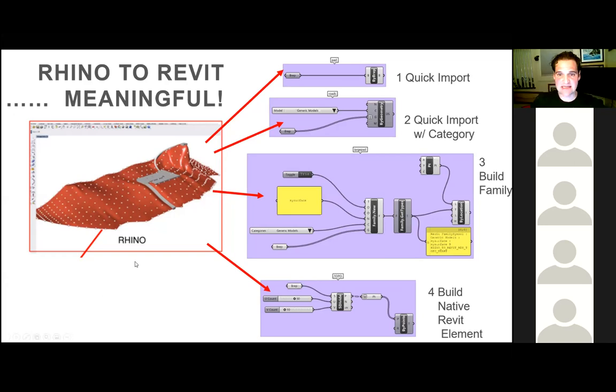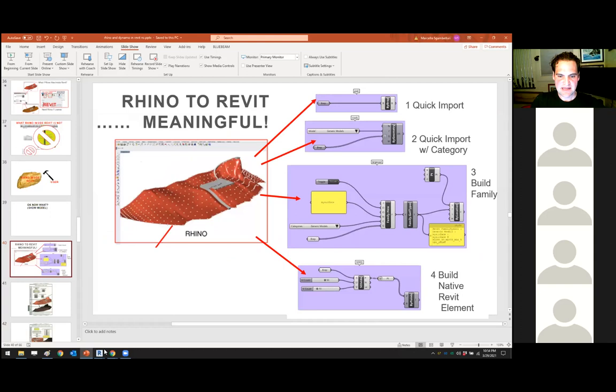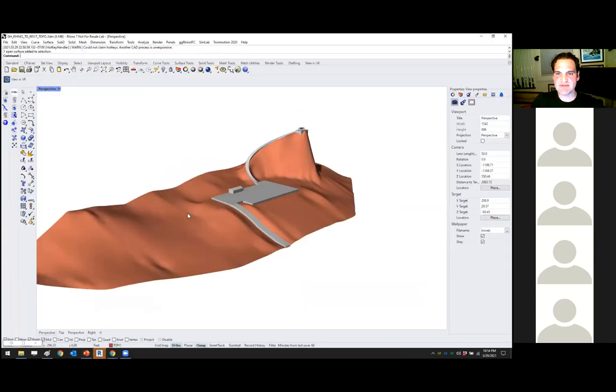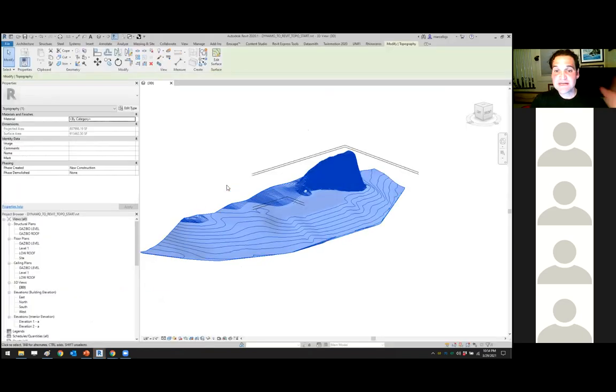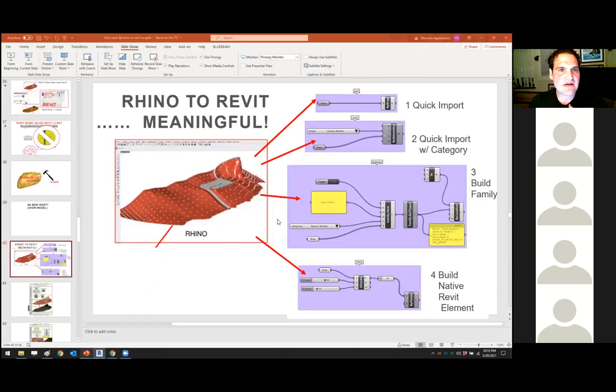Now, what's nice about that is if you choose to use that way, then when it becomes topo in Revit, you could sever the link with Rhino if you wanted to. You don't have to. But this becomes a native Revit element, so you can modify it once you've separated it from Rhinoceros, and we can talk about how to do that. That's the nice thing about native Revit geometry: Revit knows how to deal with it, and so do you, because you've been modeling in Revit for so long. So that's one major advantage.